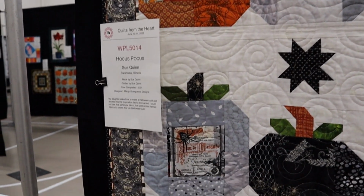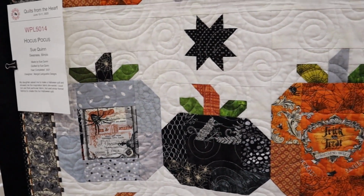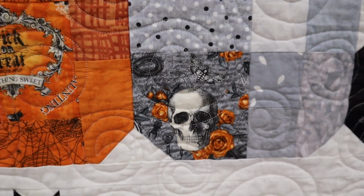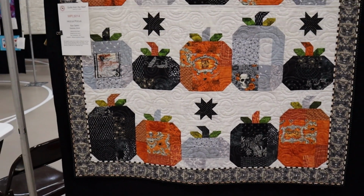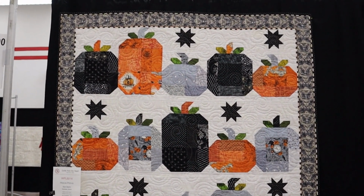What I like about this is that there's some real spookiness in each one of the pumpkins. Check that out. Check that skull out. That's pretty awesome. This is a pretty awesome quilt right here.